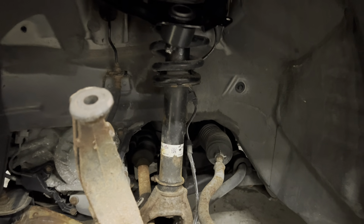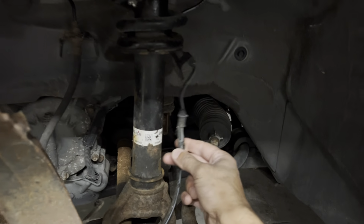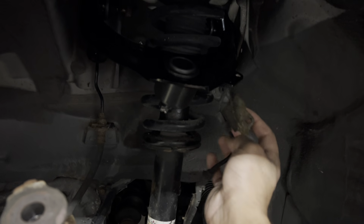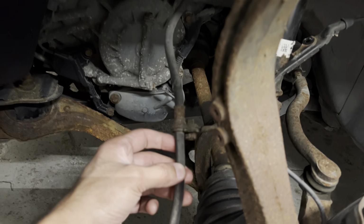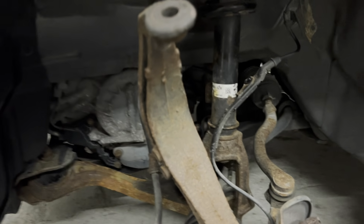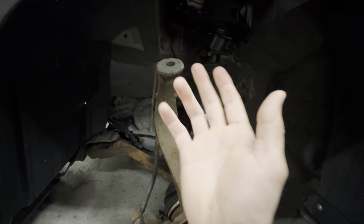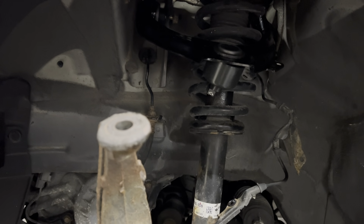Once that's done, you've got a 10 millimeter right over here holding the speed sensor line. And then you have a 10 millimeter on top of the control arm, also holding that speed sensor line that was attached to this stud right over there. And then I took off the two 10s or 12s that are holding this brake line bracket in place, so the knuckle has movement to get out. Actually, you probably want to remove those bolts before you pop the ball joint off, but I'm kind of going out of sequence. But yeah, you get the concept.